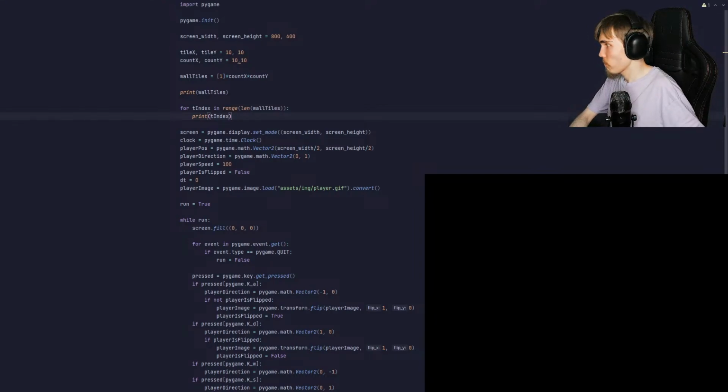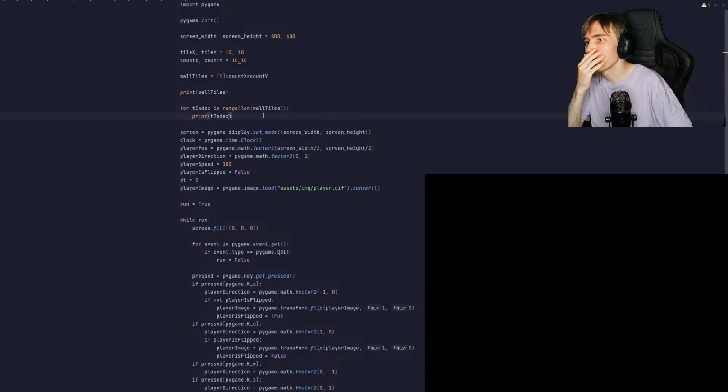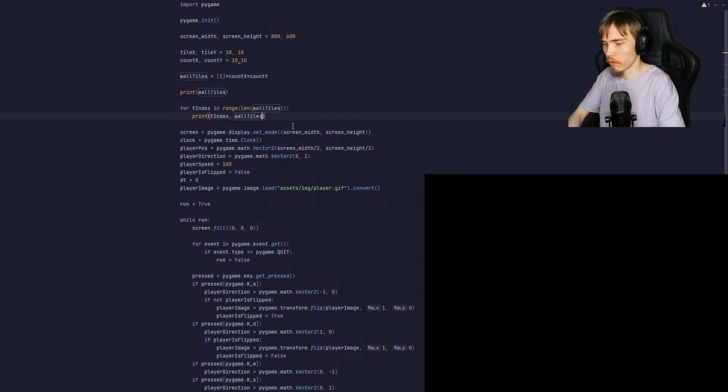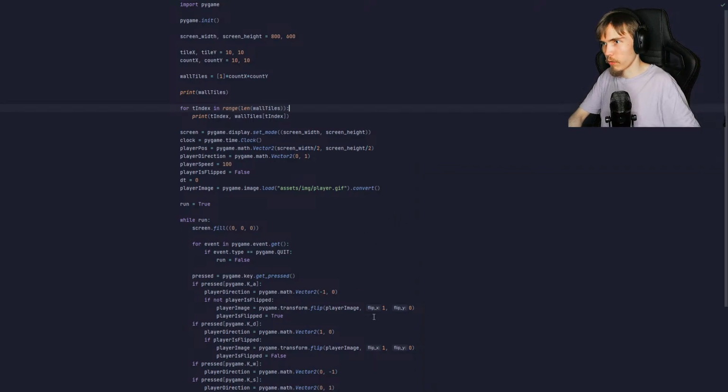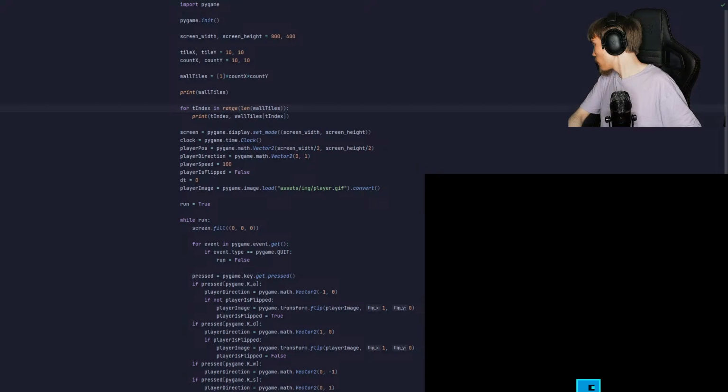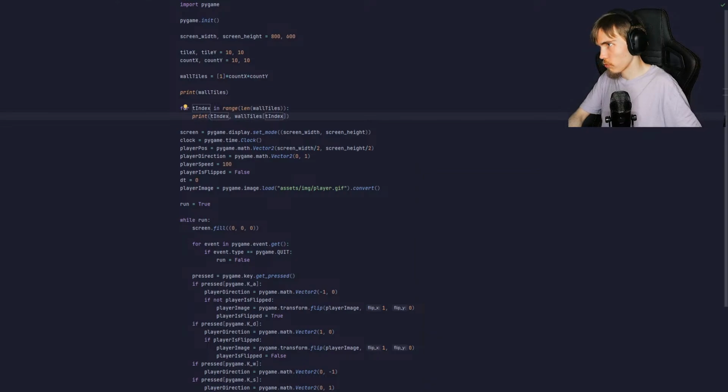Yes. So there's 100 of them. Okay, and that's great. And then I suppose we can print the index. Stop and rerun. And it prints the value of the index. Okay, cool. Let me close that.